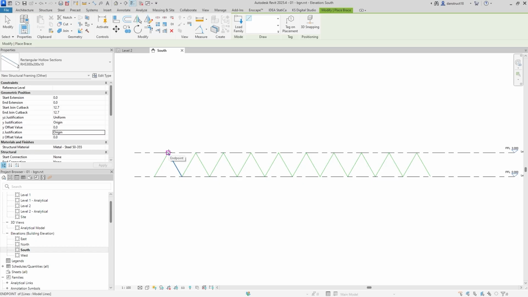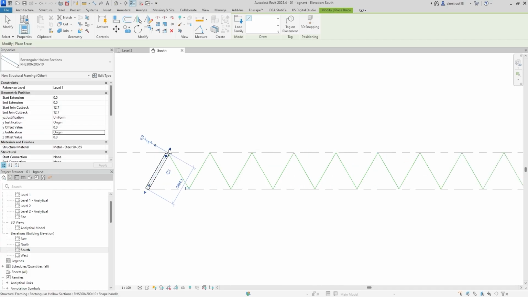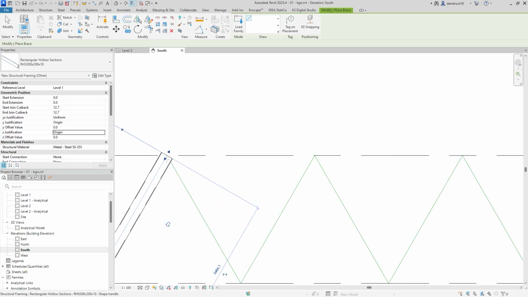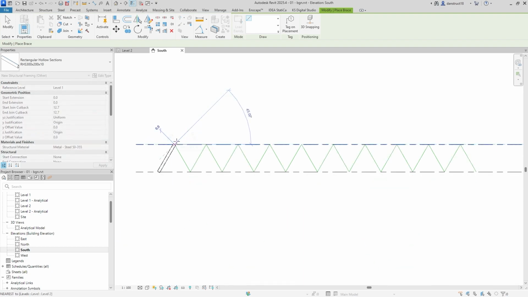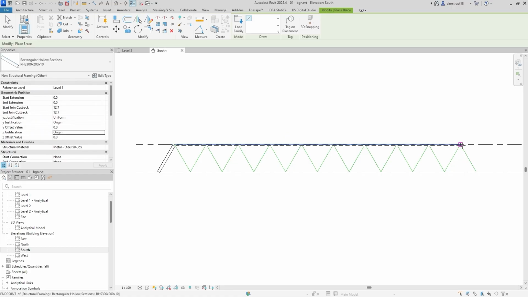I'll come over here and start here, click to draw the beam, click here, and then I want to come over to this point and I want to make sure it's exactly at the end points. If it's not, you can press escape until you find the end points. I'll click here, move all the way to this direction, click here, press escape, click here, move all the way to this direction, make sure it snaps to this line, press escape, click here, and I move all the way to this direction and click here, then press escape.